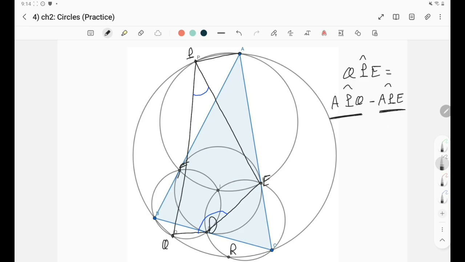This thing, it seems that it still has two bad points, which is not good. However, actually, if you look at it, this thing doesn't have two bad points, because this is one angle on the circumference. So this angle actually is opposite to what arc on the circumcircle? To arc AQ.